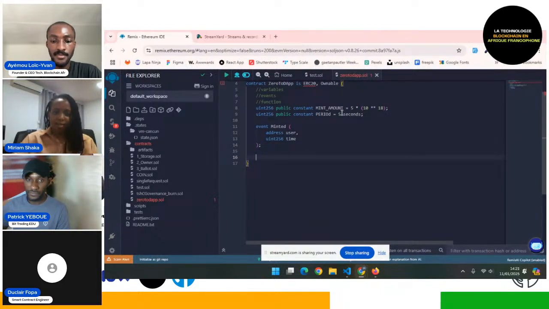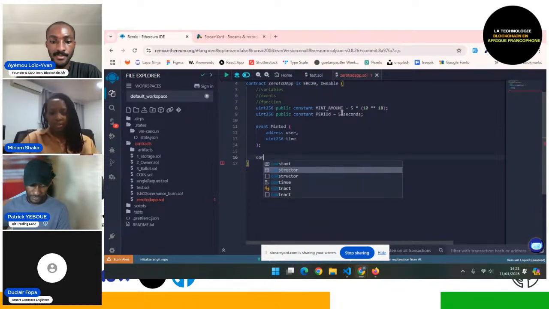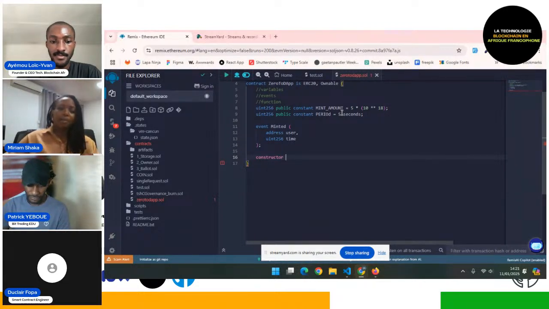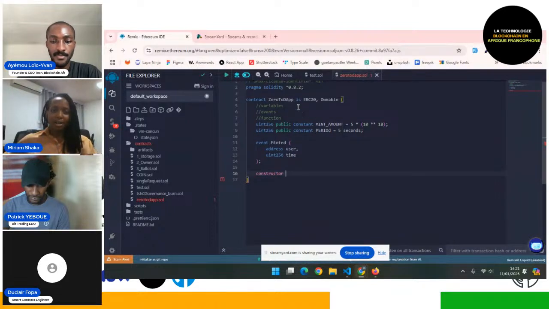So the next thing, we'll be working with functions, and our first function will be our constructor. Our constructor will have to inherit the variables which are passed from ERC20 and Ownable. Because our contract is also ERC20 and Ownable, and when we look through ERC20, we'll find that its constructor receives other parameters, so we also have to inherit them.